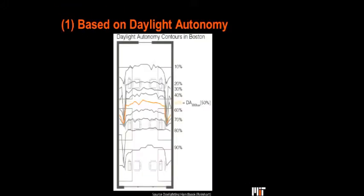The way this works is, here you just plotted for the same space different daylight autonomy levels. So 90% daylight autonomy would mean that 90% of the time when somebody's there, you have enough daylight. Obviously, you can go lower and lower, and the area within the space increases. Based on a study in 63 spaces, the IES said a daylight autonomy of 300 lux, 50% of the time, means it's a daylit space.